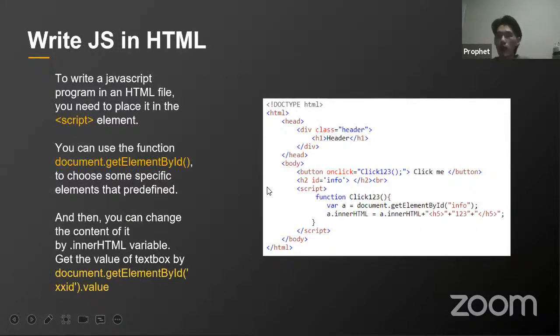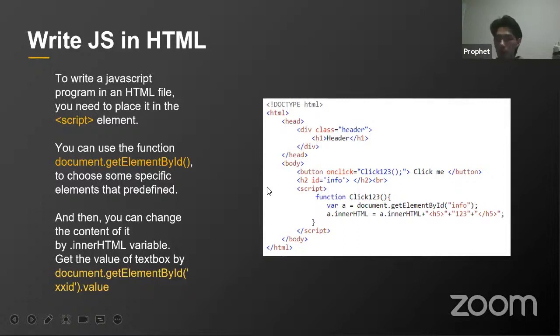When you want to write a JavaScript code block in the HTML file, you need to use a script element. Every text in the script area will be read as JavaScript code.